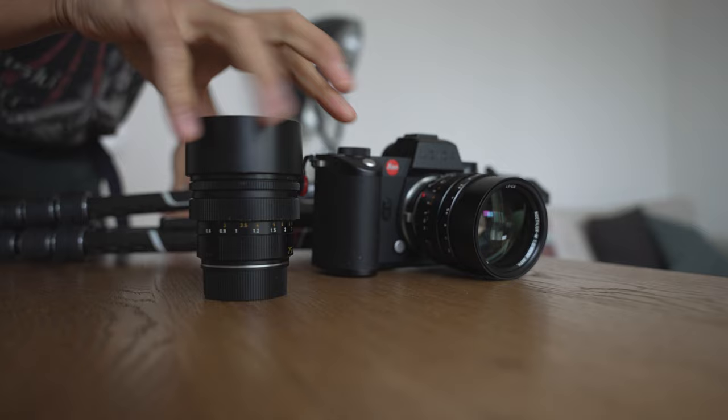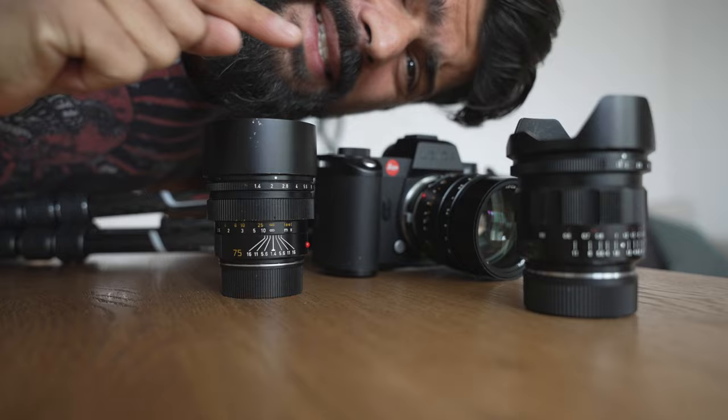One of those things to figure out is gear — focal length. What focal length? What lenses? Well, let's figure it out. Tripod, Leica SL2S, the 75mm Summilux, and the 21mm. I think the 21mm makes quite a bit of sense. I don't want to take a truckload of stuff, and this gives me a big range.